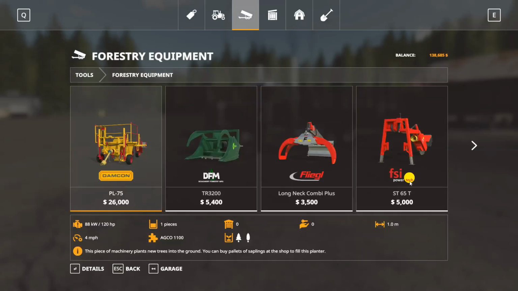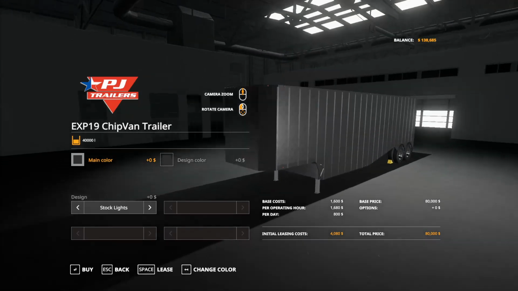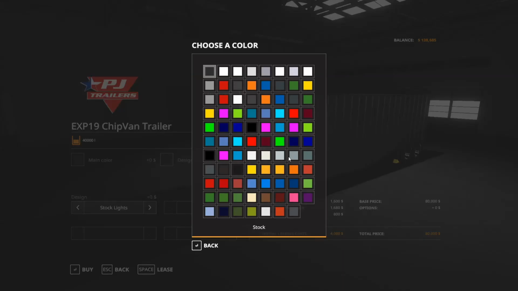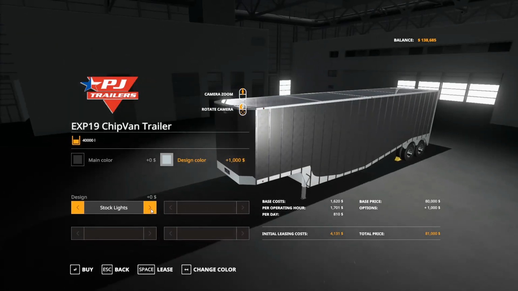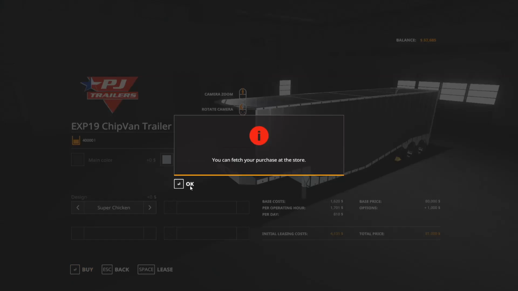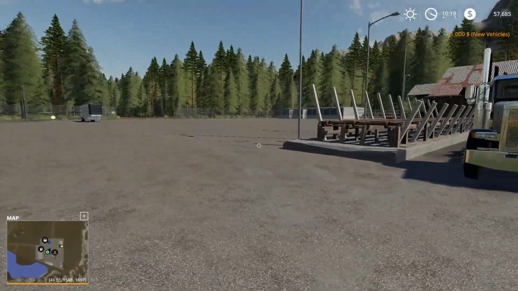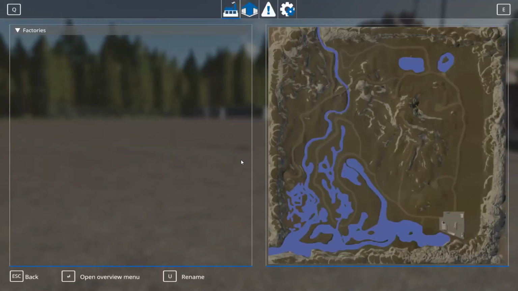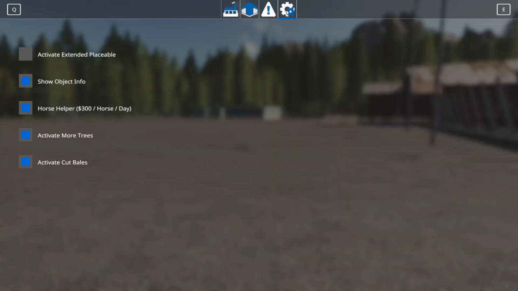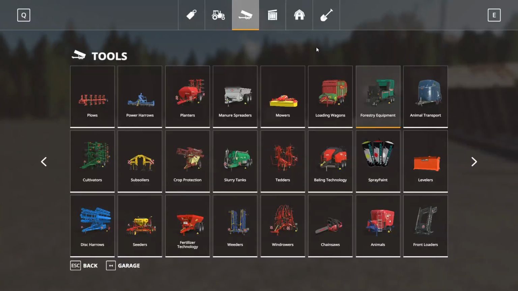Can get our chip trailer. $80,000. And one more thing, gotta make sure I'm using the global company extend placeable. And let's get the chip ramp in here.